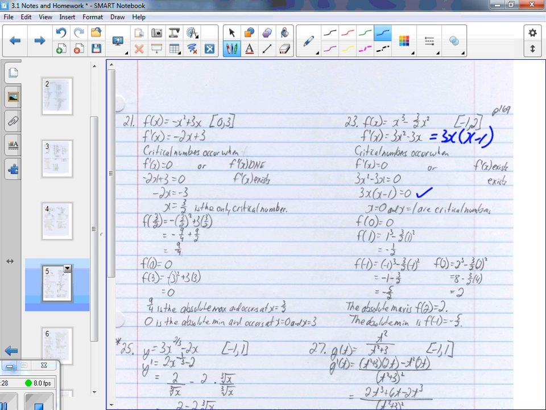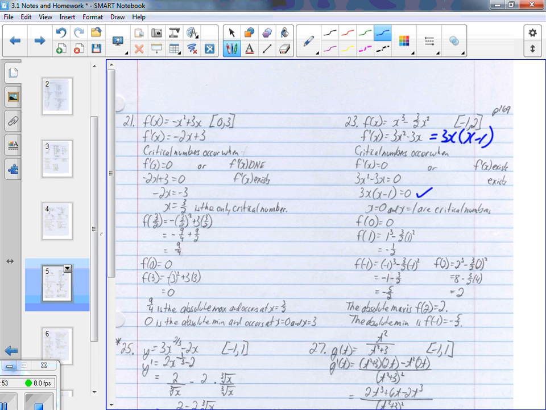They are. All right, but watch out for it, though, right? Because if we got a critical number that's outside of that interval, then we need to ignore it. So 0 and 1 are our critical numbers. So that means I need to find the value of the function at 0, the value of the function at 1, the value of the function at a, -1, the value of the function at b, 2.